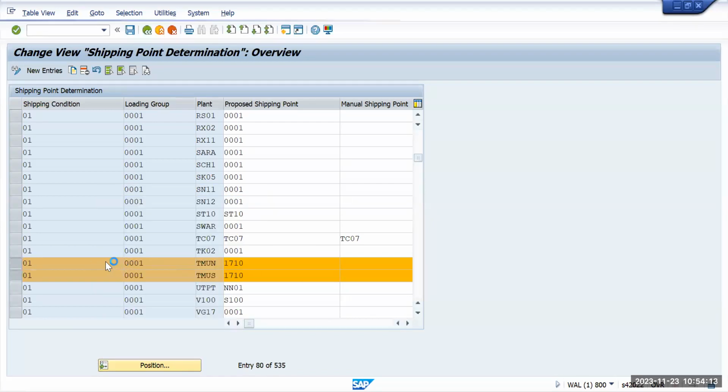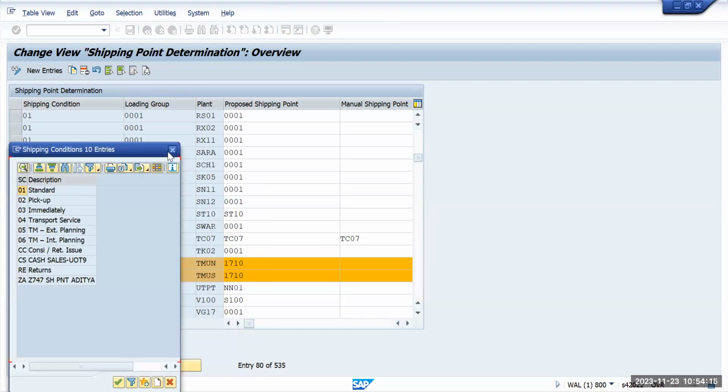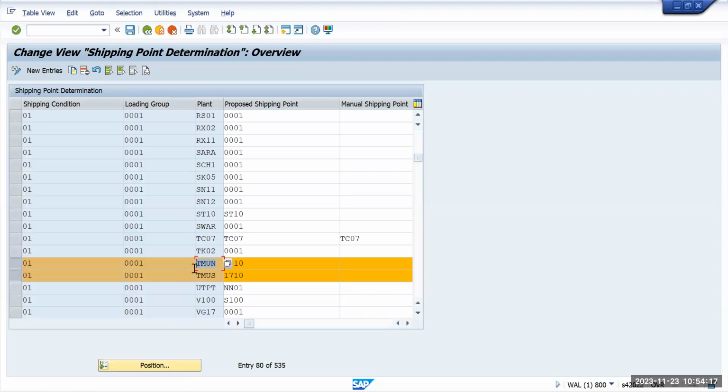And here we'll go with a standard one, and the plant is okay. Proposed shipping points, just give me a second. Yeah, so proposed shipping point and all we will keep.